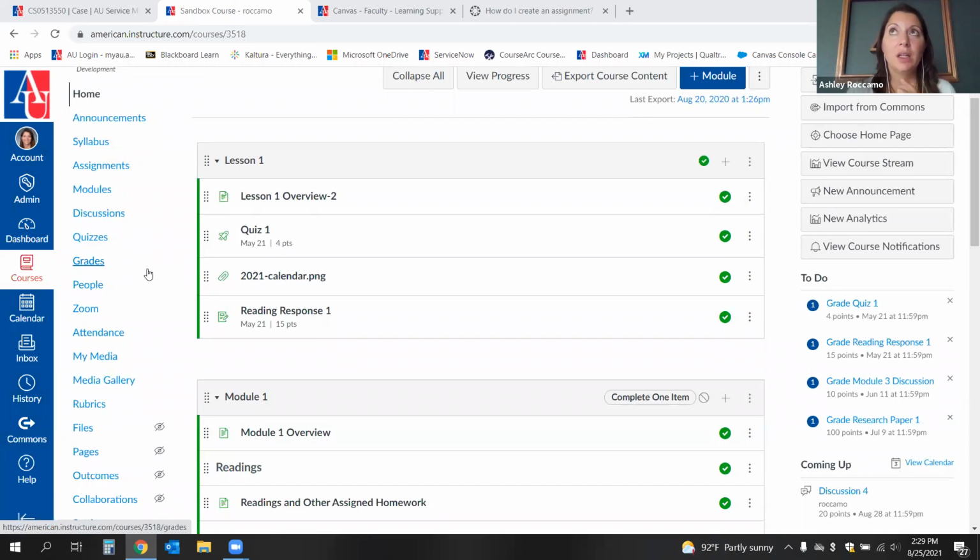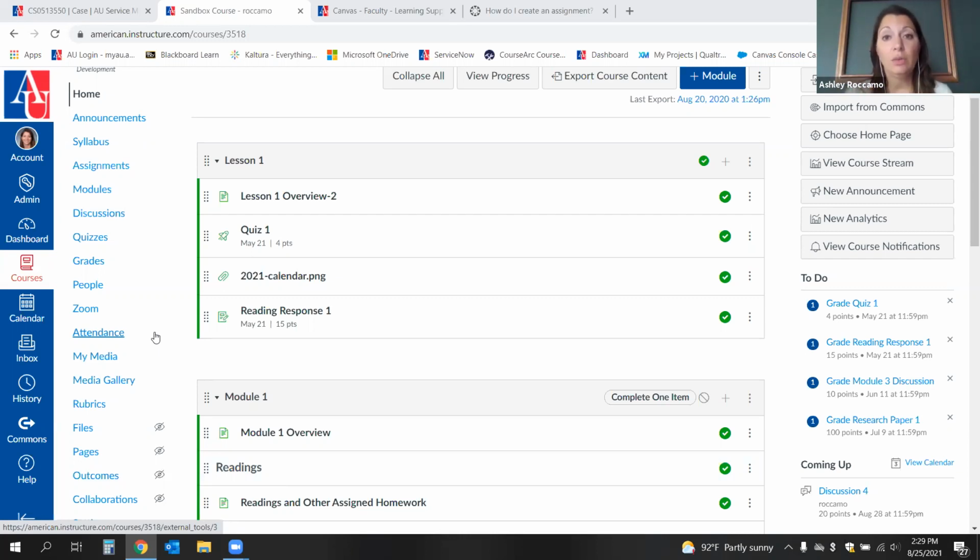You don't have a ton of control over this left-hand navigation menu, not as much as you had available to you in Blackboard. What you can do here is rearrange these items. You can hide some of them so that they won't be visible to students. So down at the bottom here, you can see I've hidden some of these from my students. And that's about it. So you can rearrange and you can hide or show certain items.